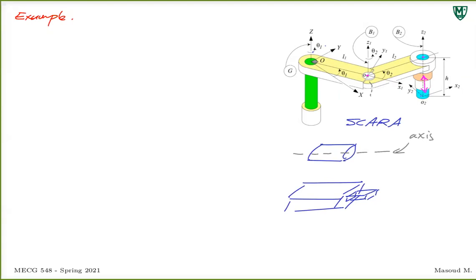When you're dealing with a revolute joint, that is where you have to think about the right hand rule. If your thumb shows the axis of the revolute joint, then when you make a fist, your fingers show the direction of the positive rotation. And that's why it's shown on this with theta 1, theta 2, and theta.